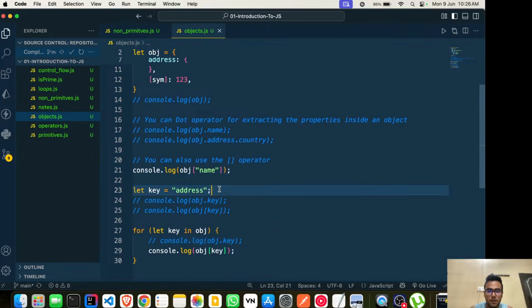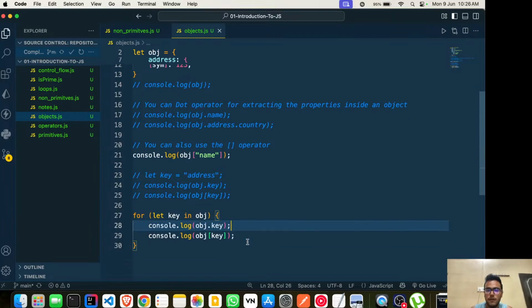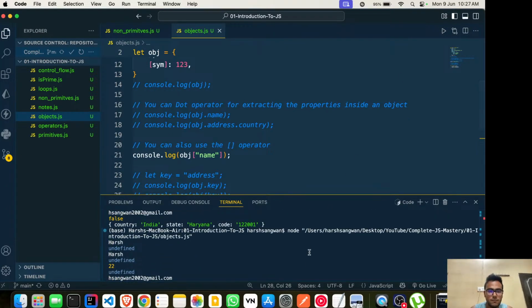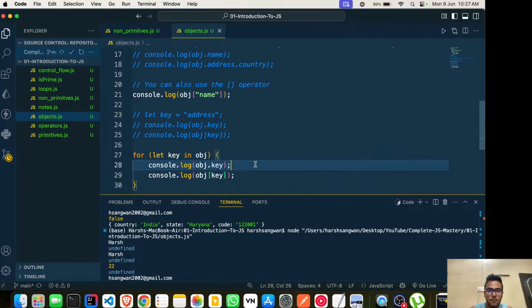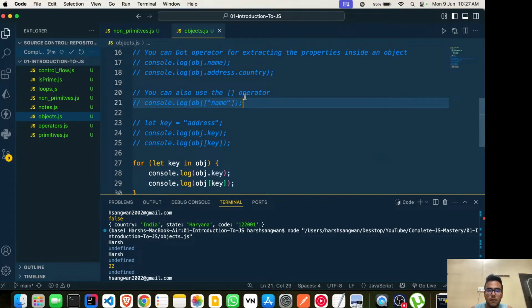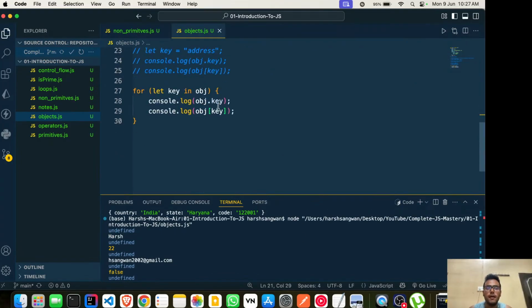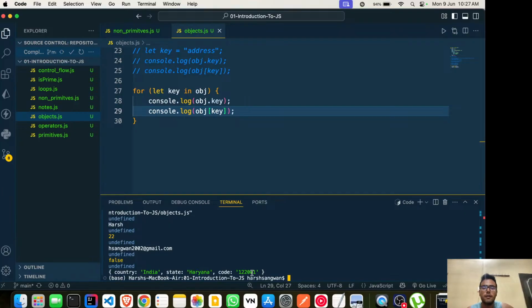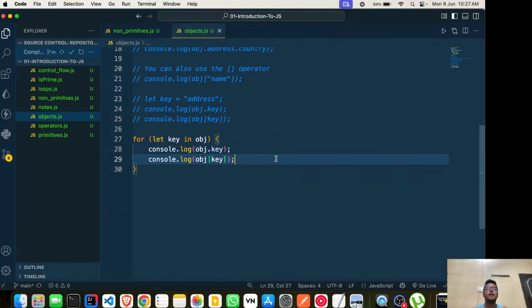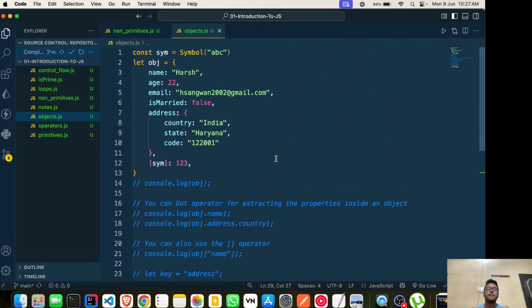Yeah, now it should work fine. So first we are using object dot key. It will give us undefined because key is not present inside our object. In case of the square bracket operator, it is going to resolve the key, so you will get Harsh, 22, the email, false, and the address object. So that is the difference between dot operator and square bracket operator.